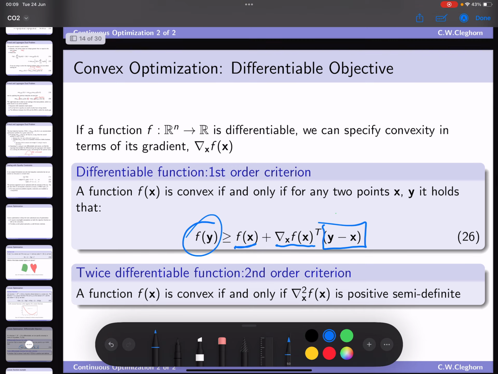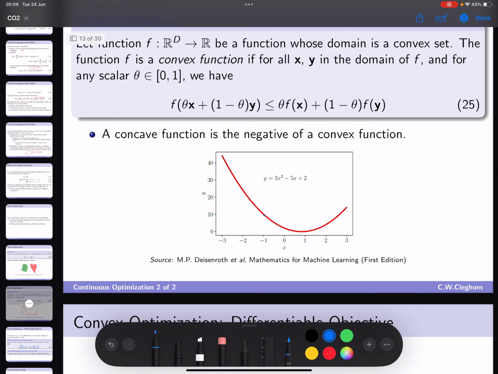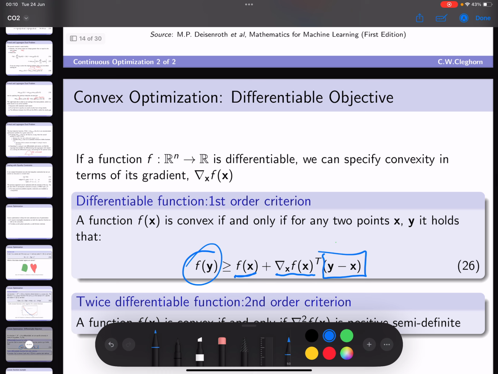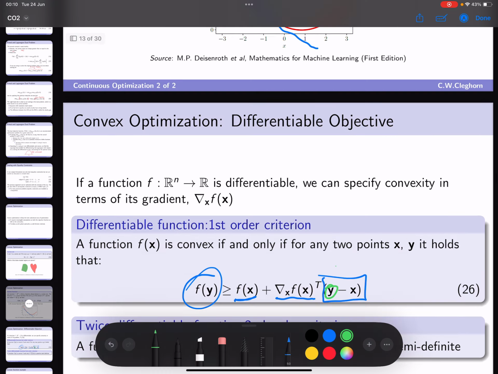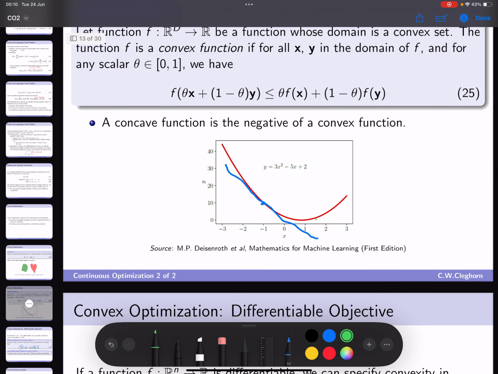it's going to lie below actually evaluating the function at that point. So again, let's say I'm looking here at x. I'm going to now get the gradient at this point here. That defines a line. And so now, if I want to move to some point y over there, let's say y is this point here. Now f of y, which is the green point, is lying above this blue line that's defined by the linear approximation of the function using just the gradient.